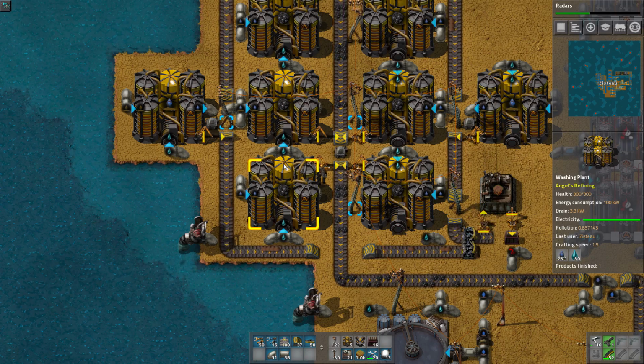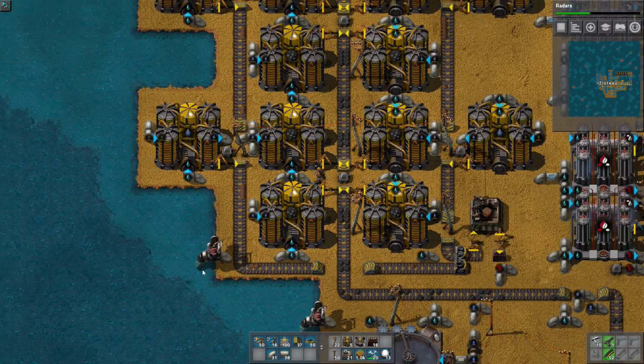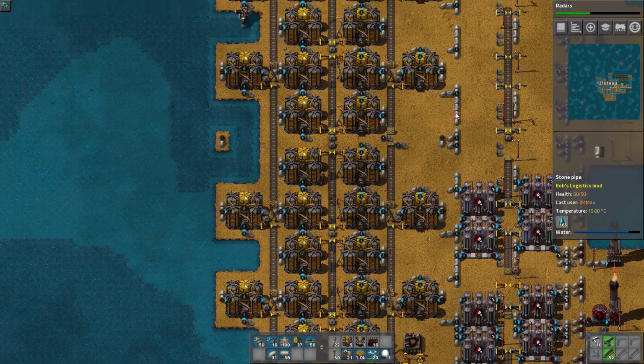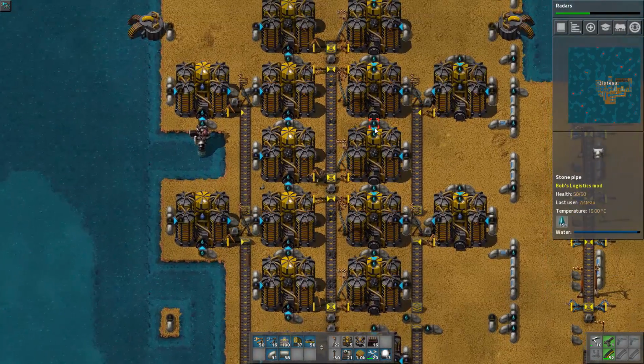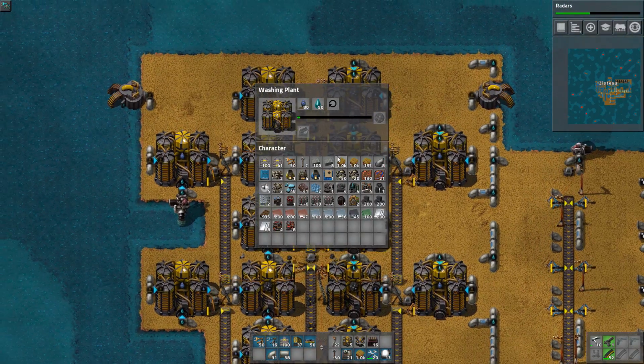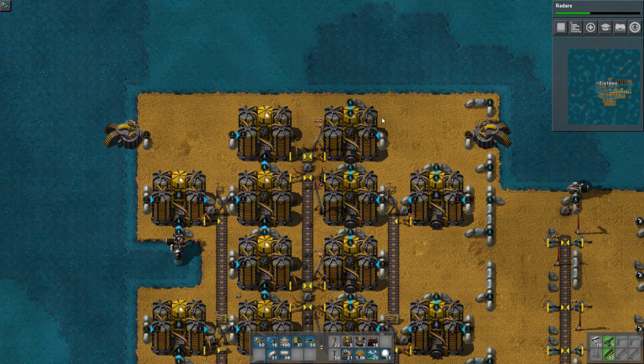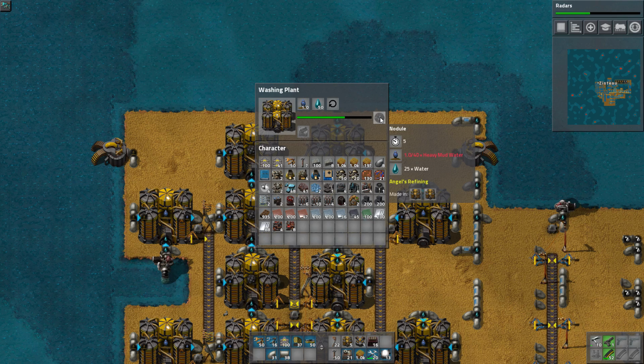We really don't need that much water, like the actual seawater. I put a few pumps around, but we don't need that many. The pipes are kind of going a long distance, so I just added a few more pumps just because everything seems to be going fine. We are making nodules.